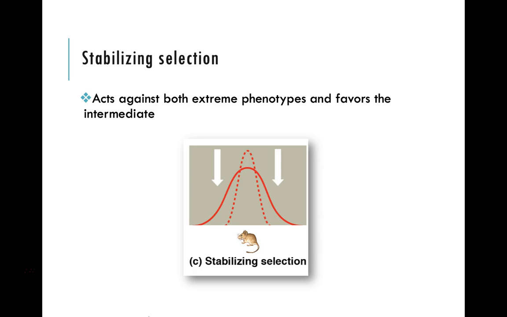We can also have stabilizing selection, which is sort of the opposite of disruptive. In stabilizing selection, you select against the extremes and for the intermediate. So in this case, we lose our light or dark colored mice, but we keep our mice in the intermediate color. So this is showing the exact intermediate color, but you can see that there might be some individuals who are slightly darker or slightly lighter, but the really dark ones or the really light ones are selected against.